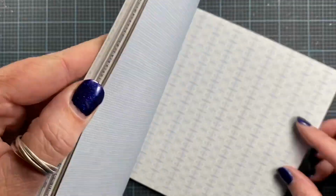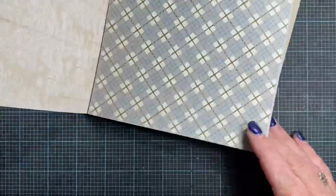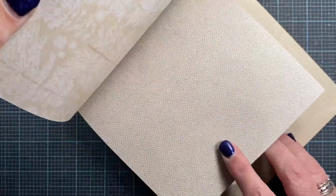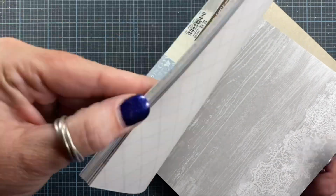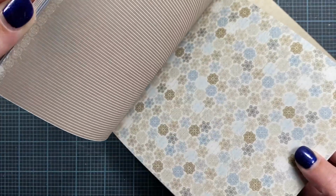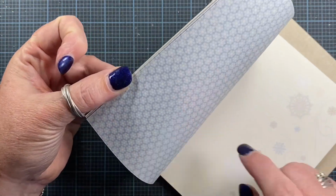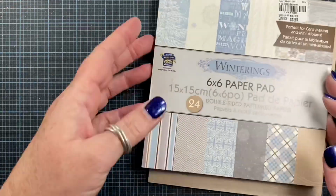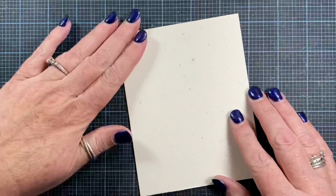This sweater image is one of my favorites. It's not one that I chose to use for my card today, but I did log it to memory knowing that it was there. I also really like that print of the trees and the light tans. So just an interesting little paper pad. It's got lots of different kinds of designs, from wood grains to snowflakes to sweaters, and here's another cute little tree scene.